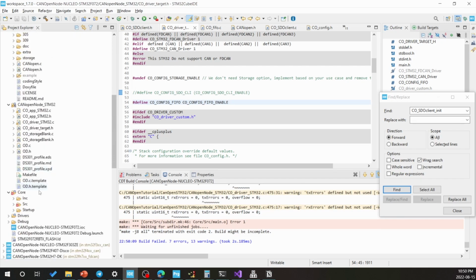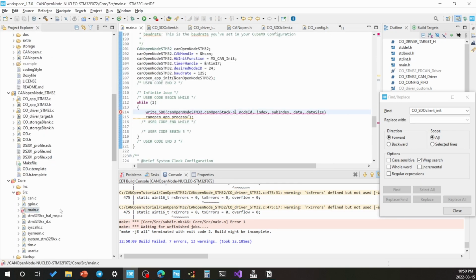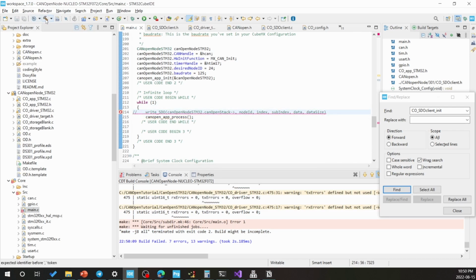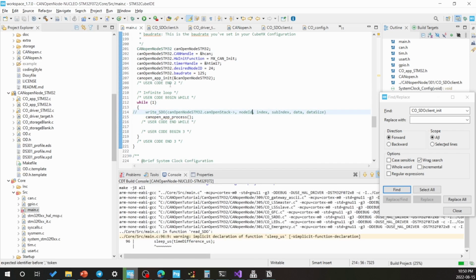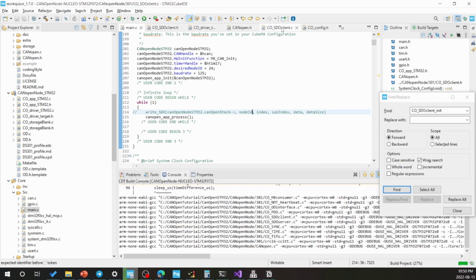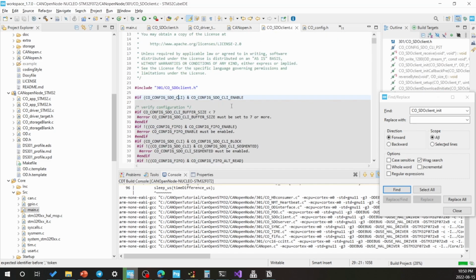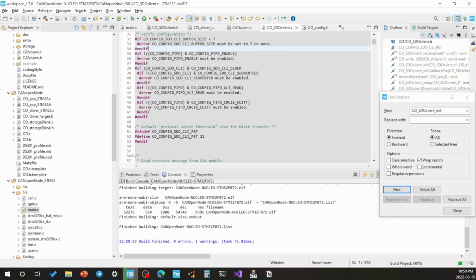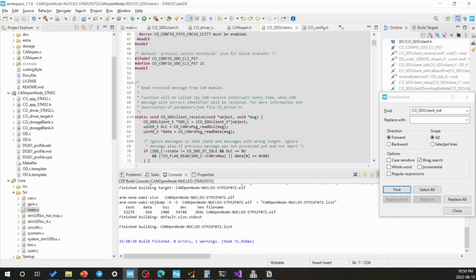What is the issue again? Okay, it doesn't detect this, it's fine. We just want to find the reason that this is not getting built.